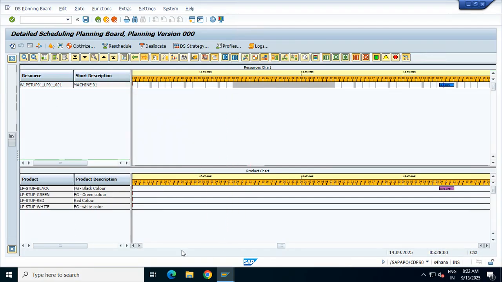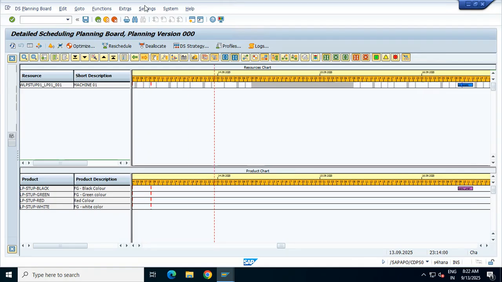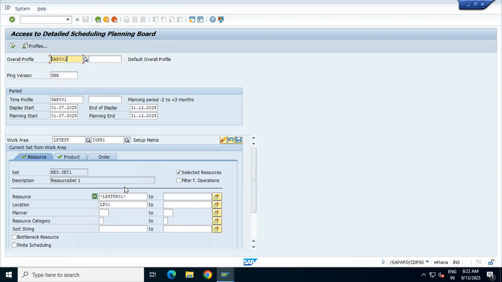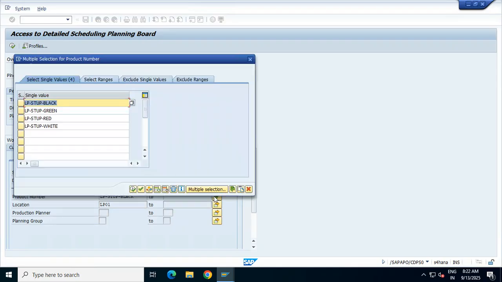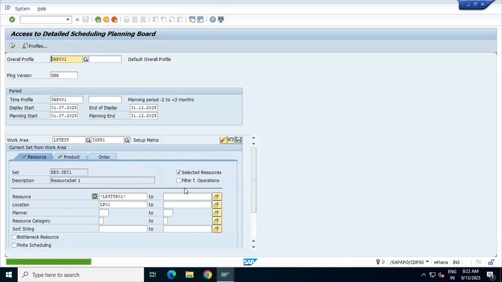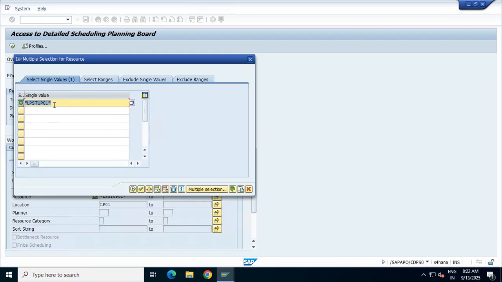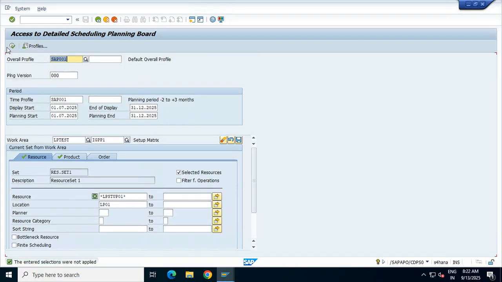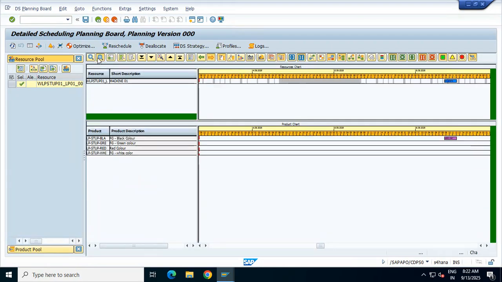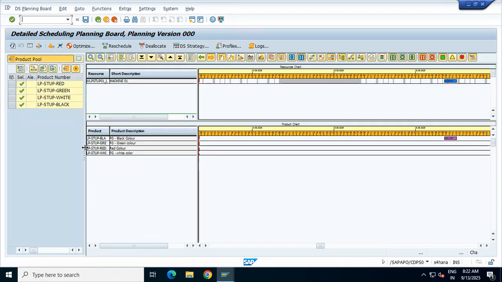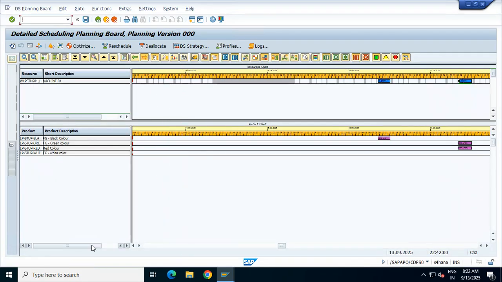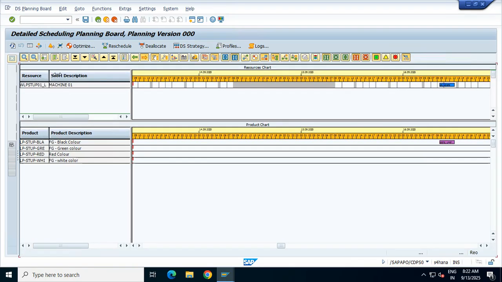We are getting resource and product, so by default they will come, or somewhere we need to give this? No, I have assigned it into my work area. Within the work area I have made a selection on my material and on my work center. Work area is what is coming. I hope it is visible. Yes, I can see.